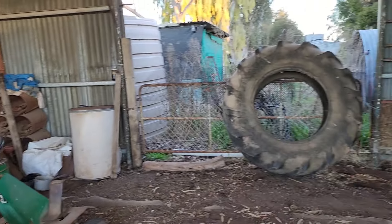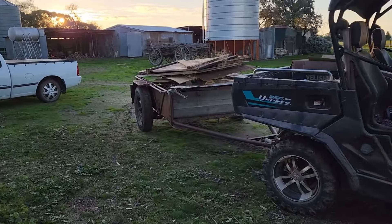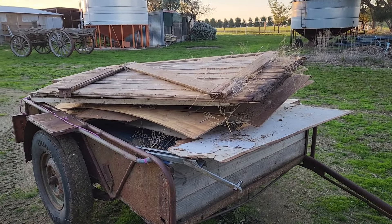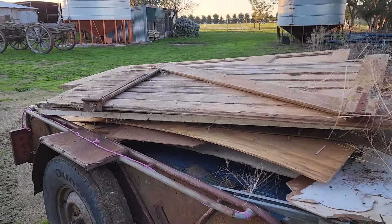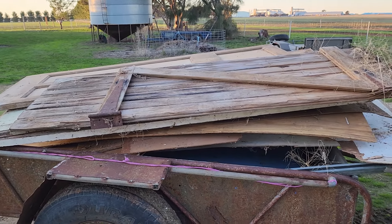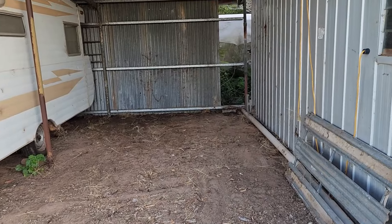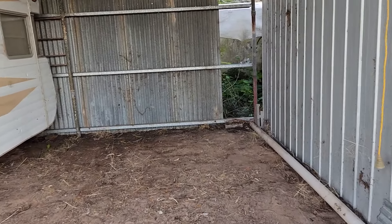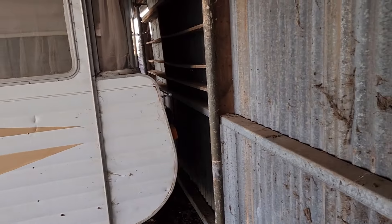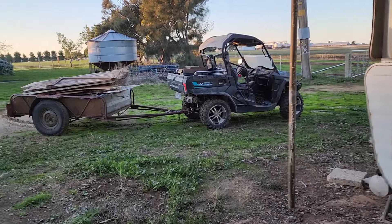I've been around all the sheds and rummaged in all the corners and pulled out so many doors. I didn't know Dad was a door collector — his name was Jim, but I don't think there's any connection to the Morrison family. Lots of doors. Unfortunately there's nothing there worth keeping. I might try and save the hinge off the top of that one. They're all either rotten at the base or just too far gone — it's pretty hard to sell doors unless they're really nice ones in excellent condition. The end of this shed is beautifully clean now, super organised, good access to the caravan. I think I backed it in here and I'm impressed how close I got without hitting anything.